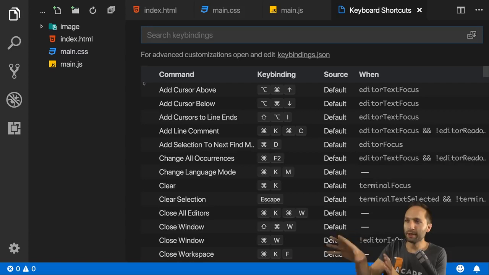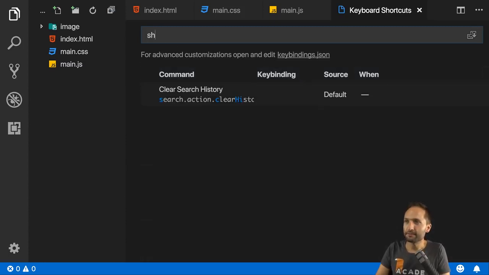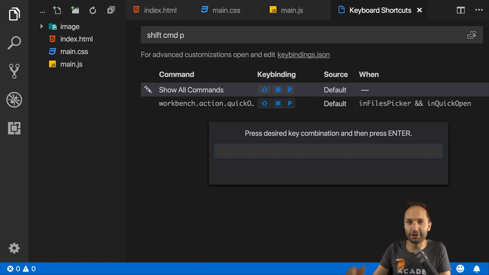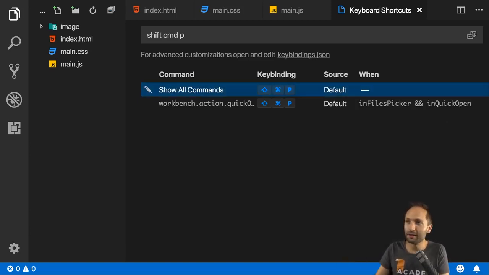Nevertheless, I would like to quickly show you how you can work with these key bindings right here, because it's really helpful, to be honest. For example, we used the Shift, Command and P shortcut. And as you can see, this can be simply entered right here, and then you have the show all commands key binding displayed. If you click onto this pencil, you could change the key combination, or you can also double click right here, which would do the same thing.